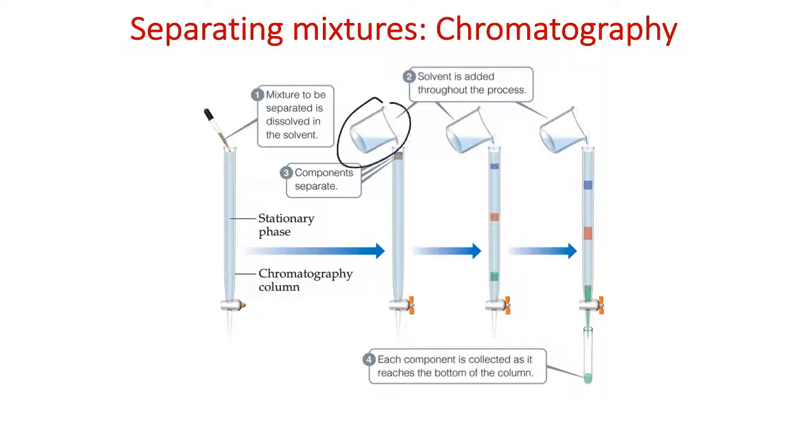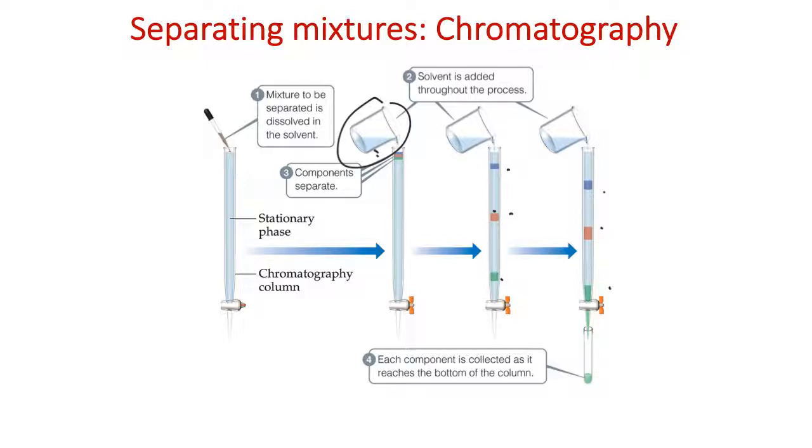So say you have some liquid that contains a couple different components. Imagine you have a couple different molecules that are dissolved in some kind of solvent. We can load them onto what we call a column that you could fill with something like a solid. The solid material can interact with those molecules in our liquid and then start separating them, allowing them to go through the column more slowly or more quickly.